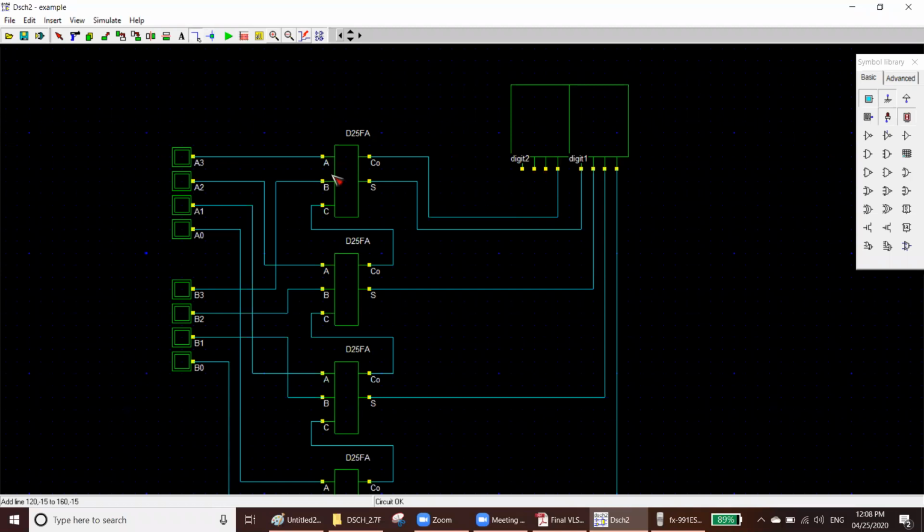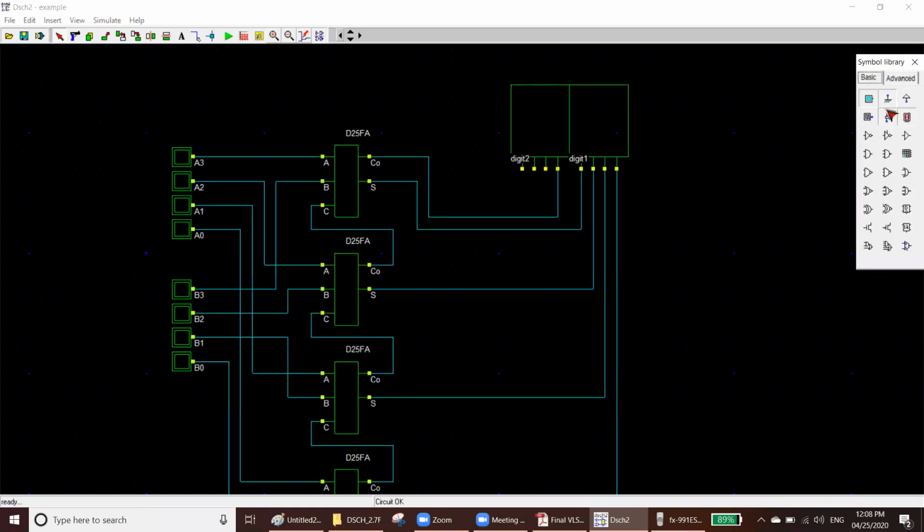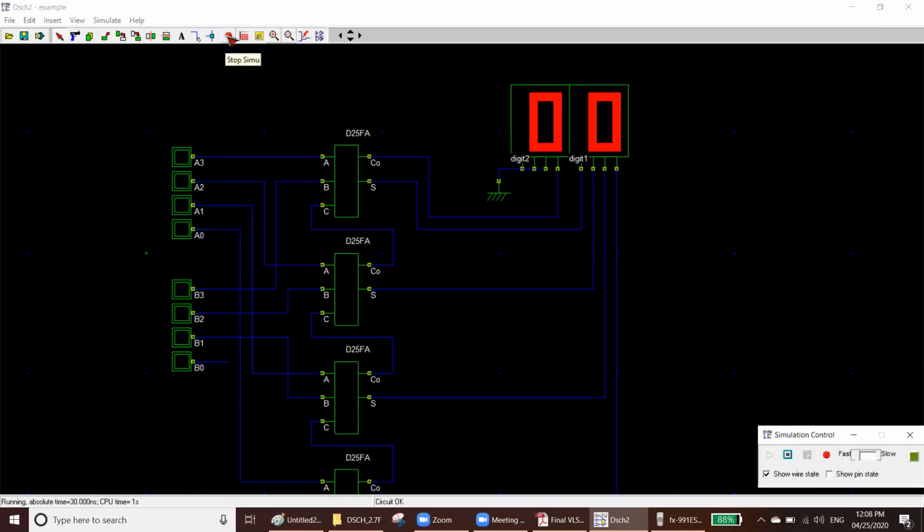Okay, that is what I have done. Now here, see, this is gray, right? This is red, this is gray, because I told you before, if you have some unused pins, these pins are unused, you have to make them grounded. Now let's take a ground and connect them together, because I am not going to use them, right? So all three of them will be grounded. Now this will be red and red, no problem.